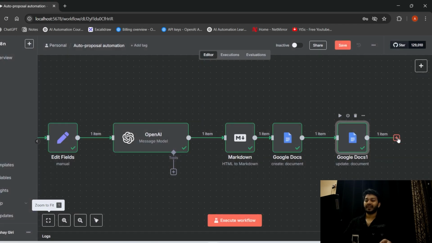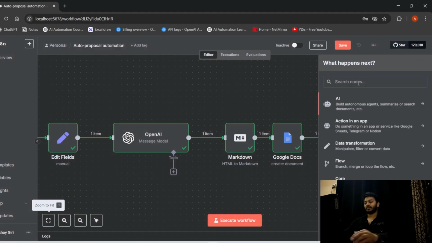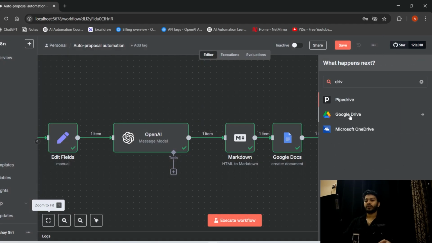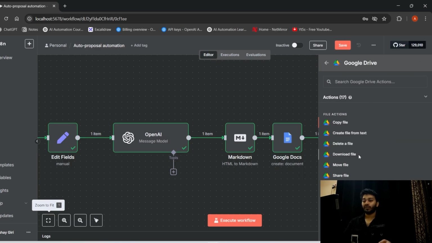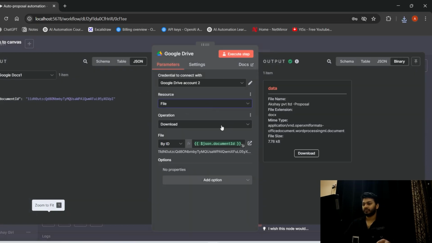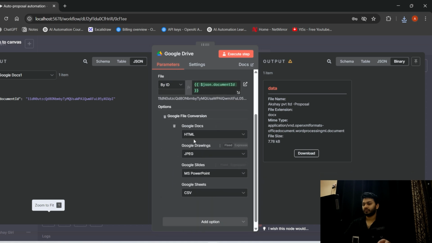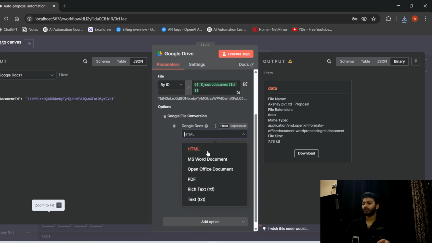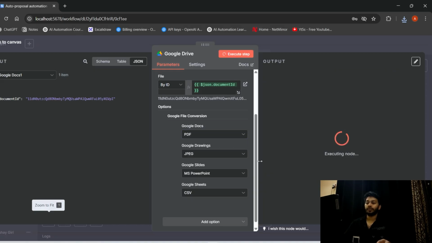So what would the next step be? We need to download that. So how do I download? I will just add Google Drive, download file. So I'm just converting that into the PDF format.